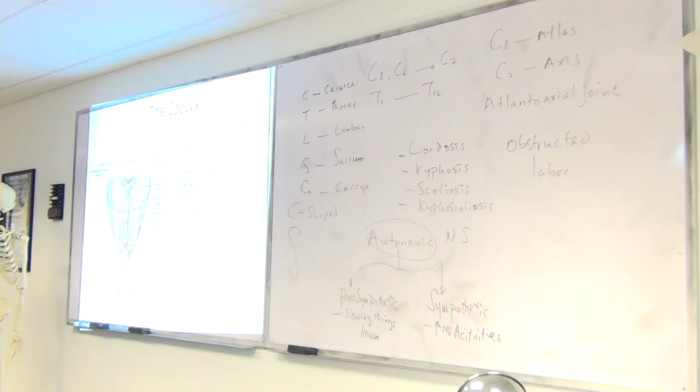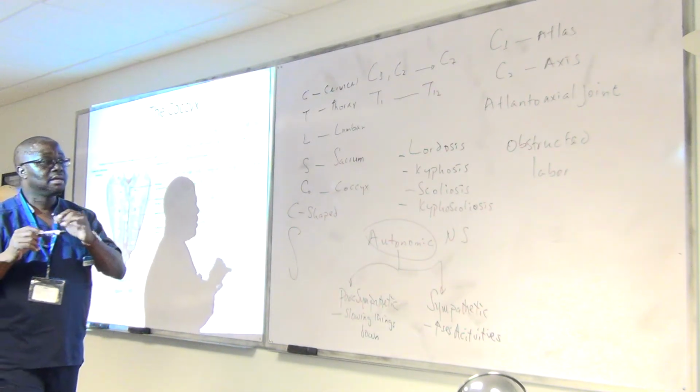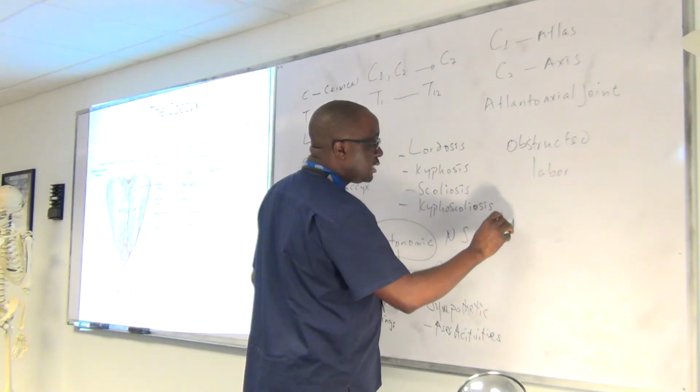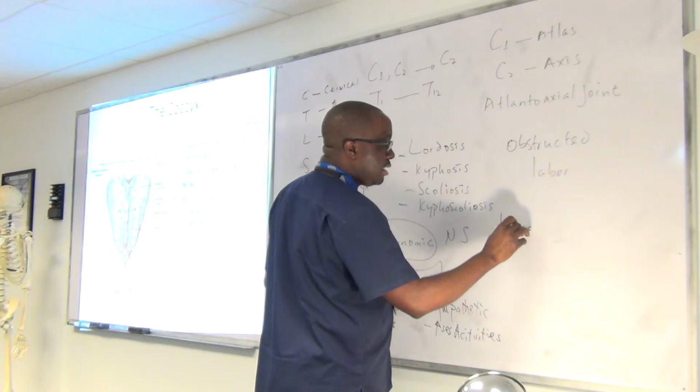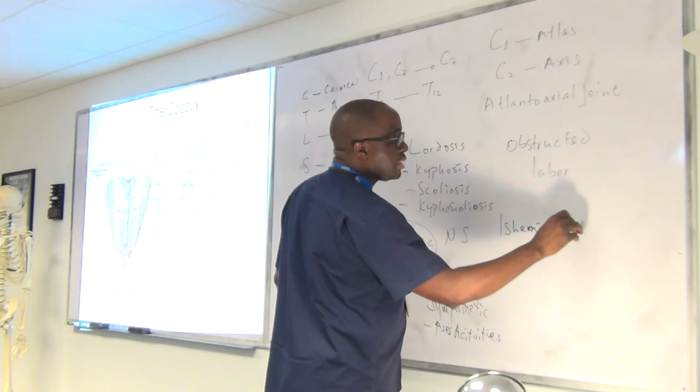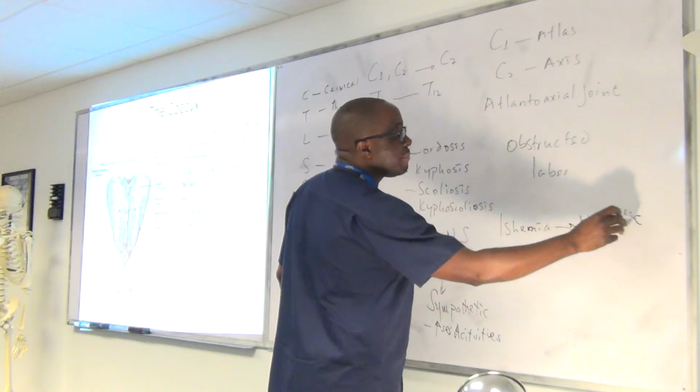The uterus is contracting, trying to push the baby, and also when we are trying to get the baby out, either by using the forceps and all that, in putting the forceps in, things can get damaged there. Apart from the fact that, because of the head of the baby pressing hard here, if there is a full bladder, remember the bladder is in front, the head of the baby is going to be pressing on the bladder, and because of that it can cause ischemia, which eventually can become necrotic, which means that part of the bladder can die.